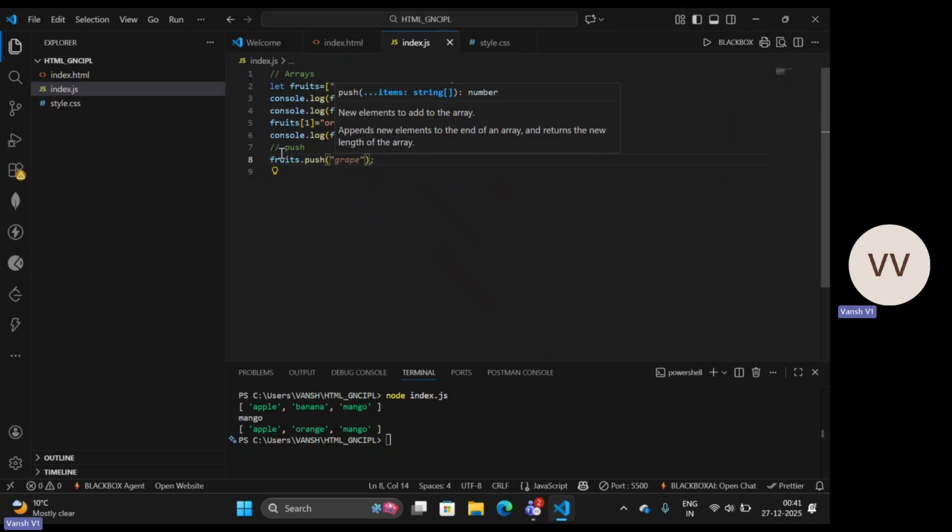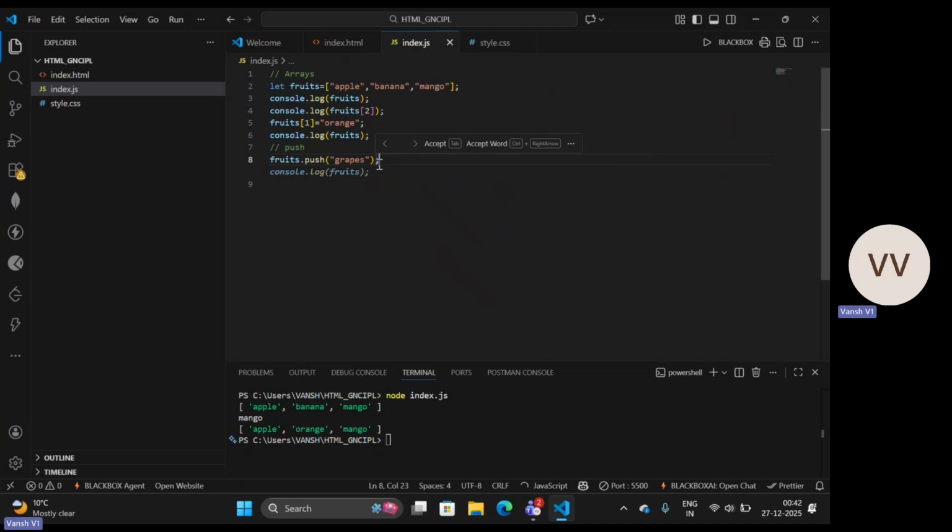Whatever fruit you want to append into the array, you can push it inside the array using the push function. So I will just push grapes to my array, and to verify whether it is pushed or not, I can console.log the name of my array, which is fruits. Okay, let's check what is happening.